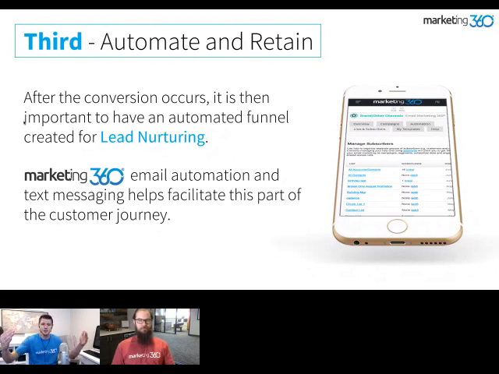I start seeing Tiffany everywhere on my computer. Maybe that's because that's where my wife goes to look at jewelry, but now I'm seeing the retargeting ads, right? So it's just those little things. So know the timing, know who your demographics are, and make sure you have a plan that you can follow up once they become a client.